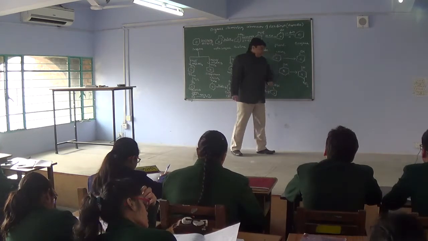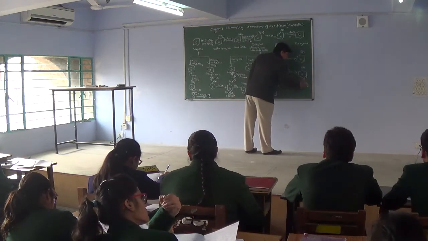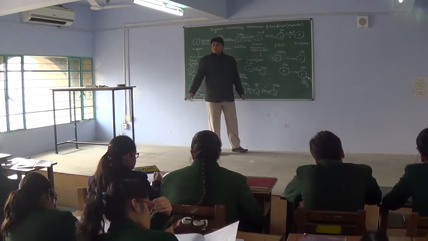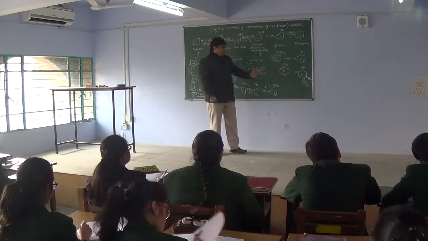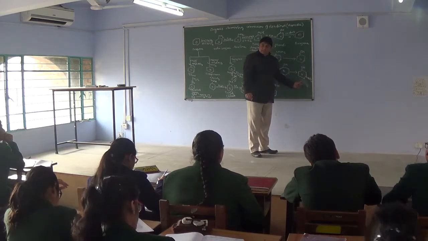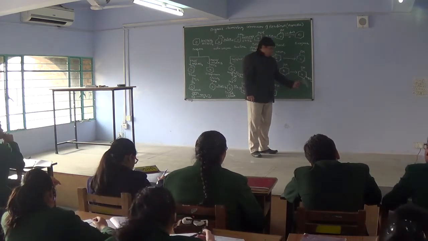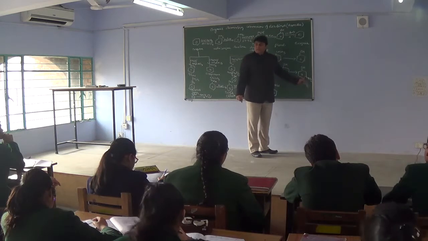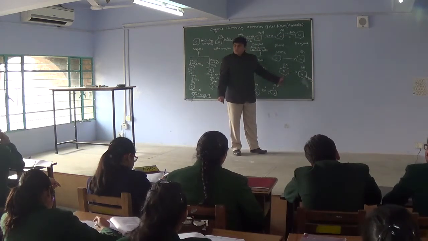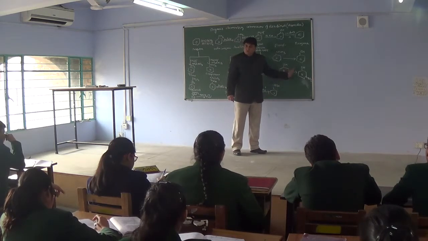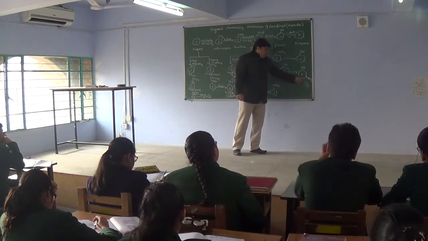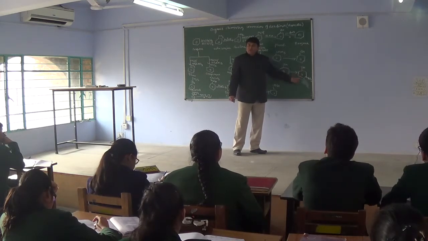Correct? Now the question is, if they ask for meta-directing, that means this product has to be produced. Now here is a different situation. As you know, phenol is an ortho-para directing group. That means there is no way that the nitro group will be in the meta position. If you start nitrating phenol, you are supposed to get the ortho derivative and para derivative. But the question gives you what? You need to have m-nitrophenol. How do you proceed?